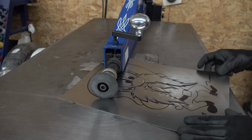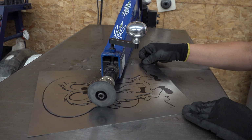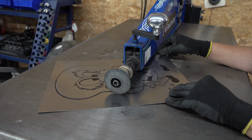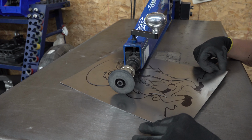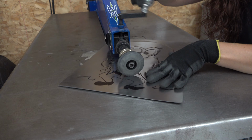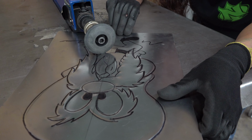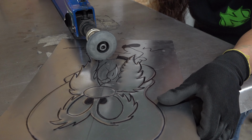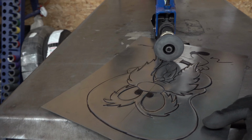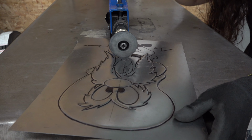I know there's people out there that are like, oh, no big deal. And hey, listen, that end thing that's on there, there's like 100 of those to choose from. So you got to get that right so it looks right. Sure enough, anybody could clamp it down and roll a line around. But look at the detail that she's able to reproduce with a bead roll. Go to her Facebook page, because there's a lot of photos there. I was going to put photos in the video, but I was so entrenched in watching and editing that, I didn't want to interrupt it. I just want to watch her work.